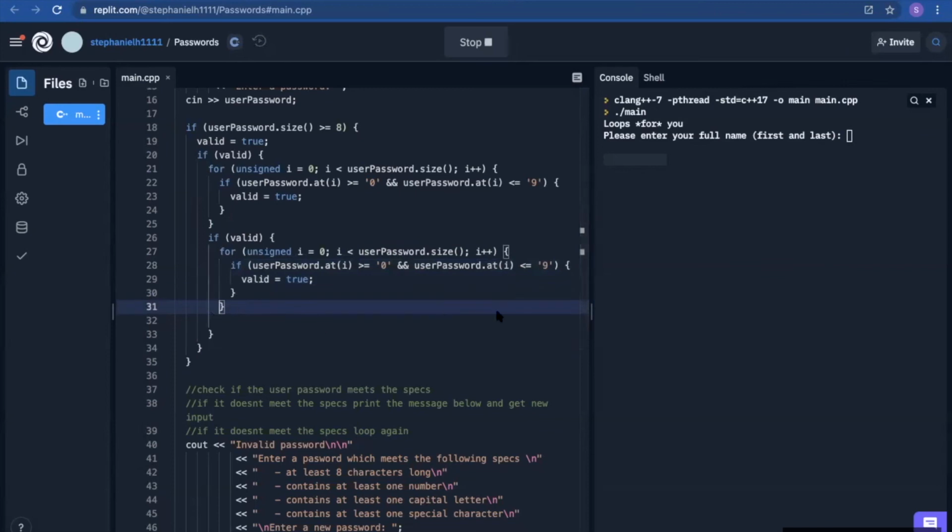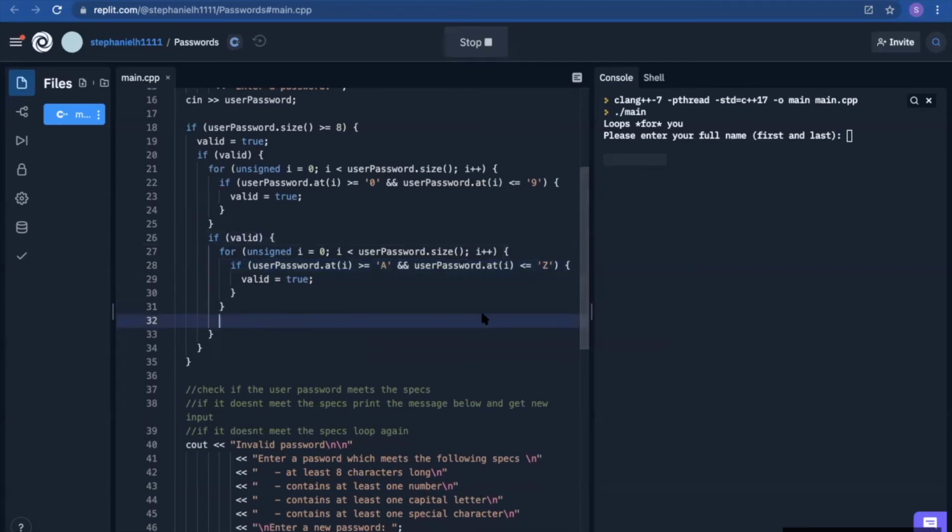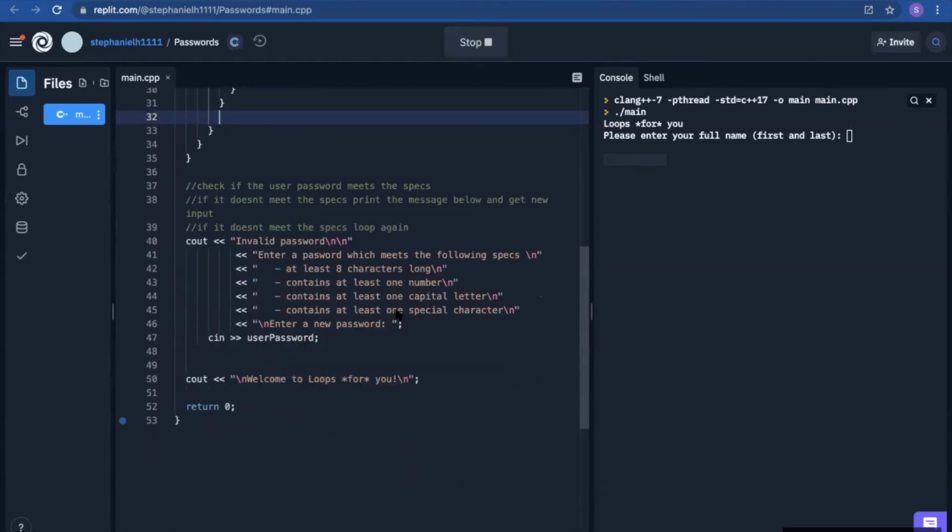Okay, see, you're smart. All right, so now we want to check, instead of if it's a number, if it's a capitalized letter. So what could I replace this 0 and 9 with? Capital A and capitalized Z. So if it is this, then we have another valid password. All right, so now where should this go? I think this one goes here. Confusing with the braces. All right, so now we have one less condition to check.